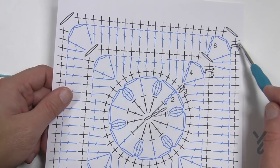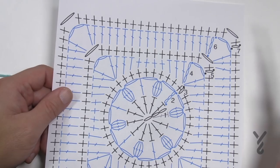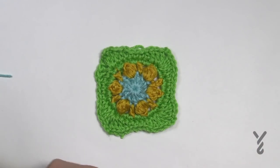And finally, the last round will simply be what you know from round number 5, and that seems to be pretty good. You're going to notice that it doesn't look completely square yet. It will square off as you continue the rest. So let's go to round number 5, and then we'll continue on.